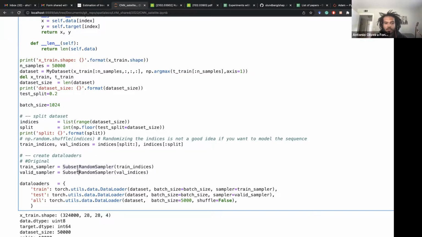I'm going to do that in a random fashion. So this is the way I'm going to sample samples from the test data set. What would be the alternative? You could sample the samples from the data set in a sequential fashion, for example going from 0, 1, 2, 3, 4, 5, the index of the samples, or I'm just going to randomly sample samples from the data set. And that's essentially what the subset random sampler does.